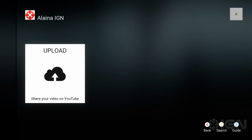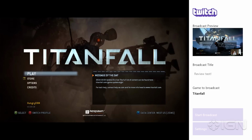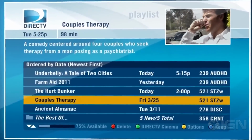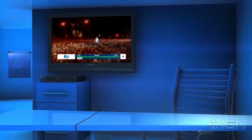And let's not forget about sharing gameplay. The Game DVR and Upload Studio apps make grabbing clips and uploading them to YouTube fast and easy, while the Twitch app makes live streaming effortless. Really, the only element missing from this all-in-one box concept is integration with DVR recordings, as you'll still have to access those separately if you want to see what you've recorded.